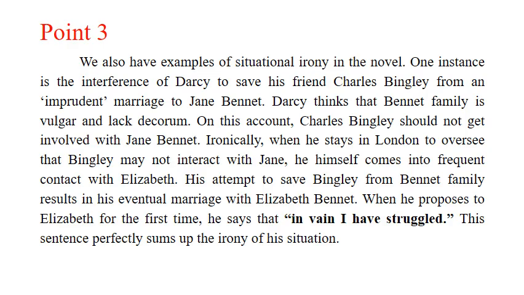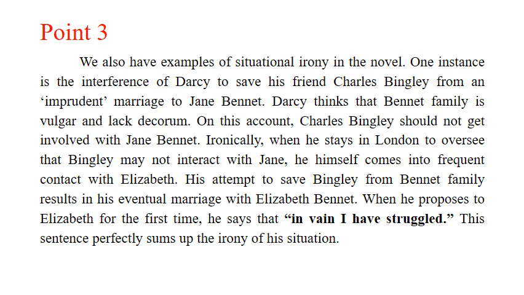Point 3. We also have examples of situational irony in the novel. One instance is the interference of Darcy to save his friend Charles Bingley from an imprudent marriage to Jane Bennet. Darcy thinks that the Bennet family is vulgar and lacks decorum. On this account, Charles Bingley should not get involved with Jane Bennet. Ironically, when he stays in London to oversee that Bingley may not interact with Jane, he himself comes into frequent contact with Elizabeth. His attempt to save Bingley from the Bennet family results in his eventual marriage with Elizabeth Bennet.